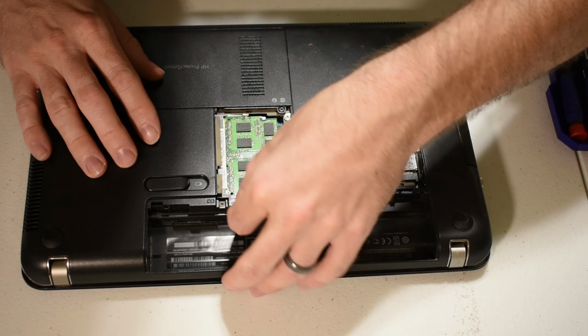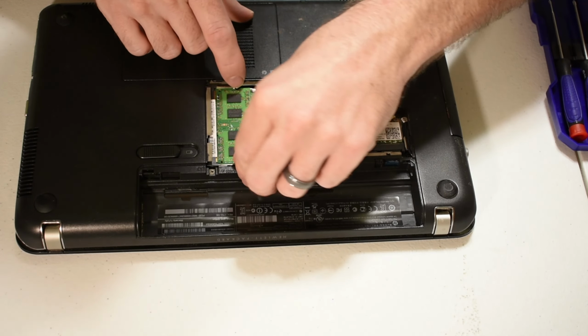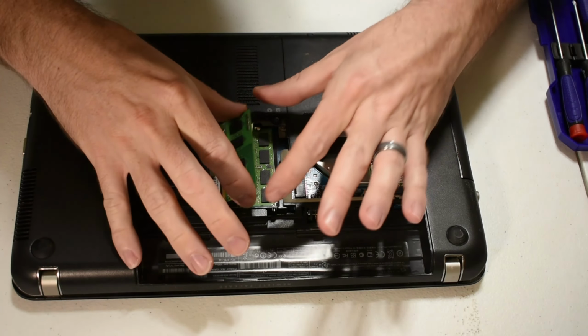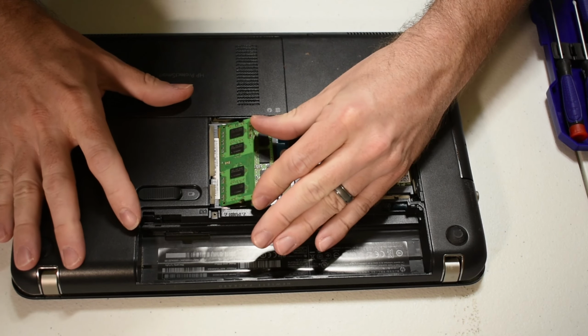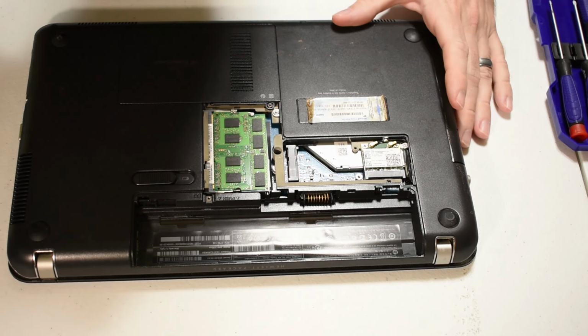Now once again. Ooh, that says push for some reason. I like that. But anyways, so memory. You see, nice and easy. Boop. We push that back in, down, and it's good.